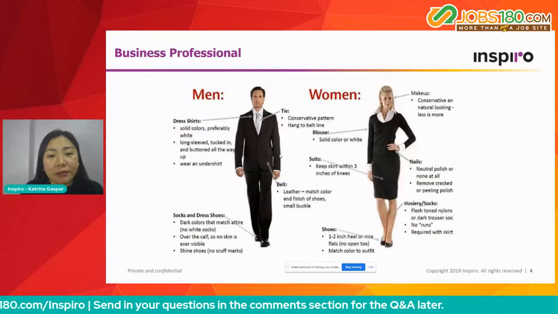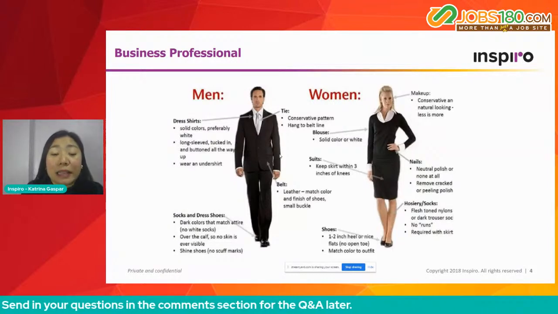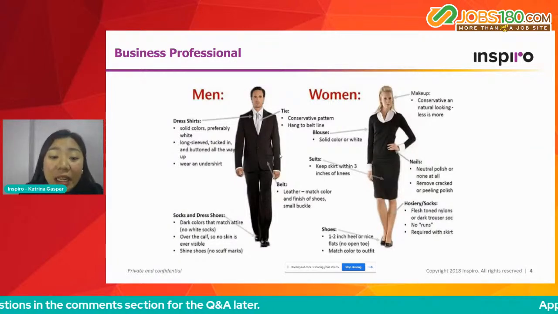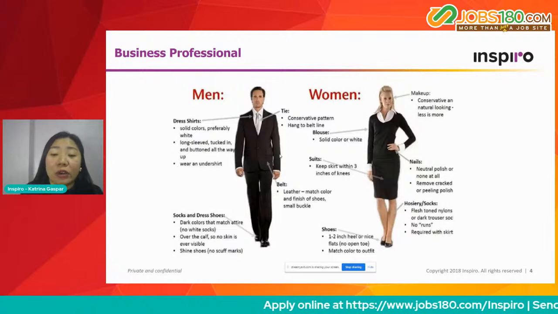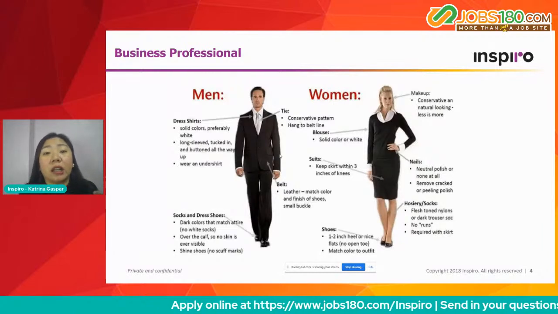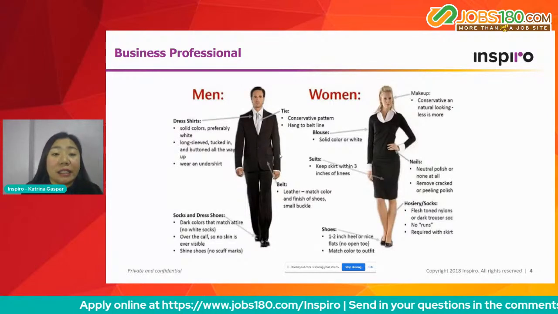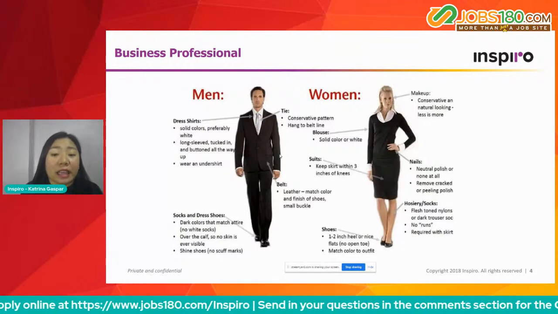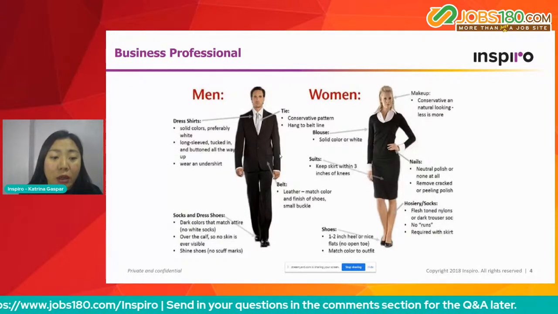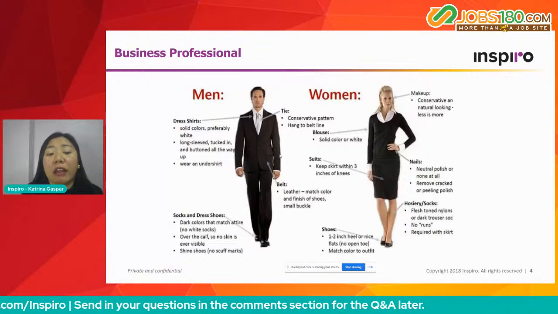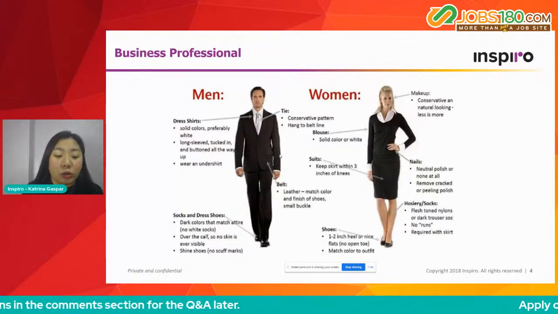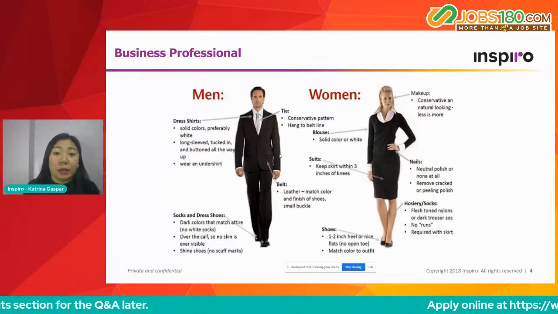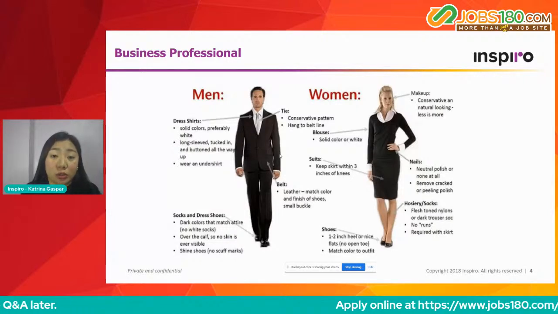For the accessories for the ladies, please don't wear very large dangling earrings. Studs or pearls are okay. No arms full of bracelets. I know it's also trendy to stack a number of bracelets. Same with the rings, but I think it's better if you only wear one. If you really want to have an accessory, just try to keep the number to a minimum. For the watch, a simple wristwatch is also okay.